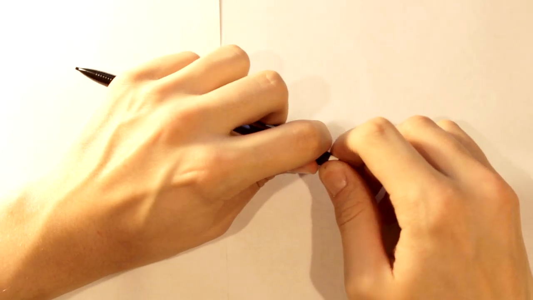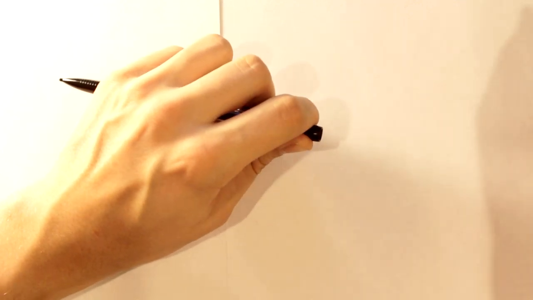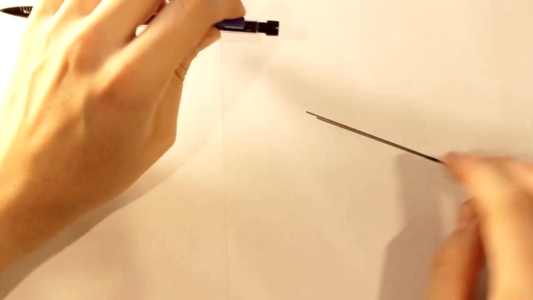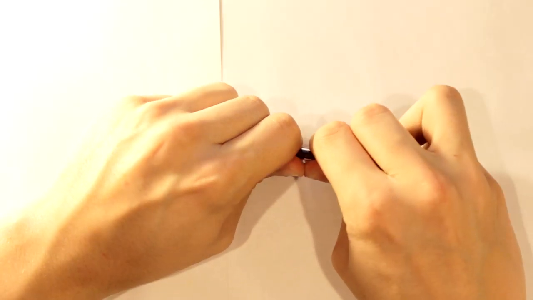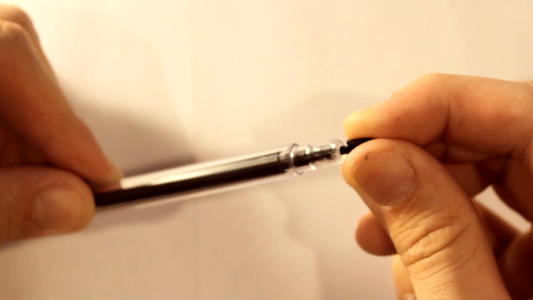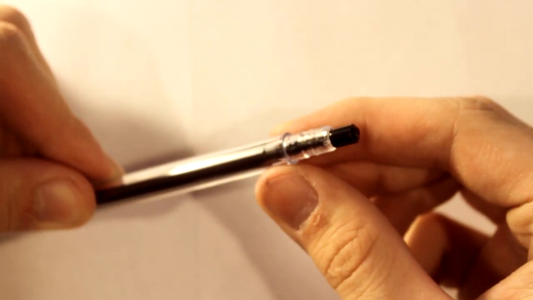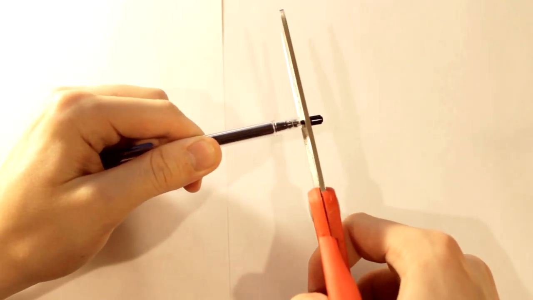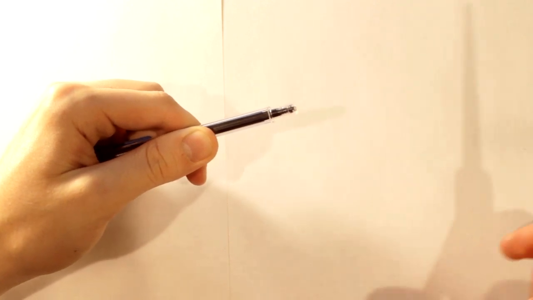Now we need to take apart the mechanical pencil and retrieve the inner barrel. First, take out any lead that is inside. Next, remove the front end of the pencil by pulling on it. This should reveal a small mechanism used for pushing the lead out. Cut the very tip off to release the barrel inside the pen and remove it from the casing.